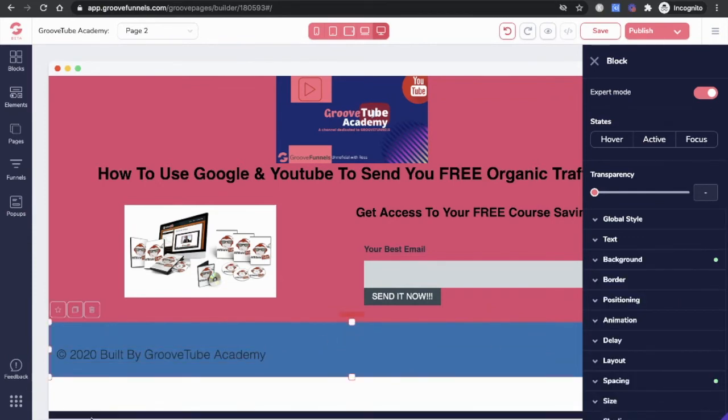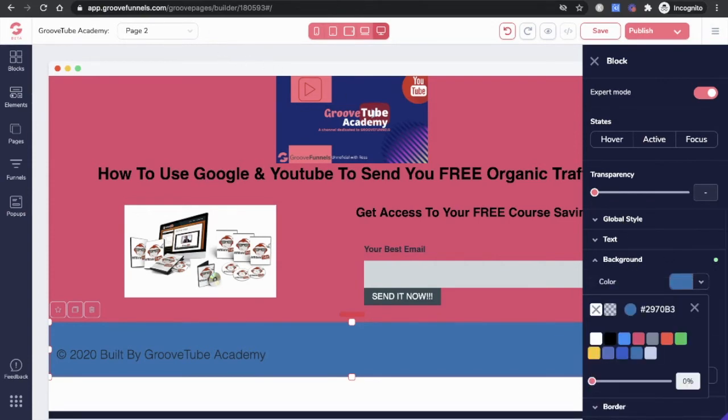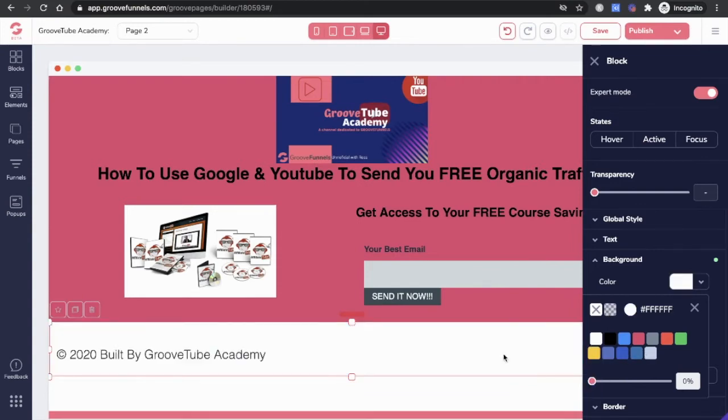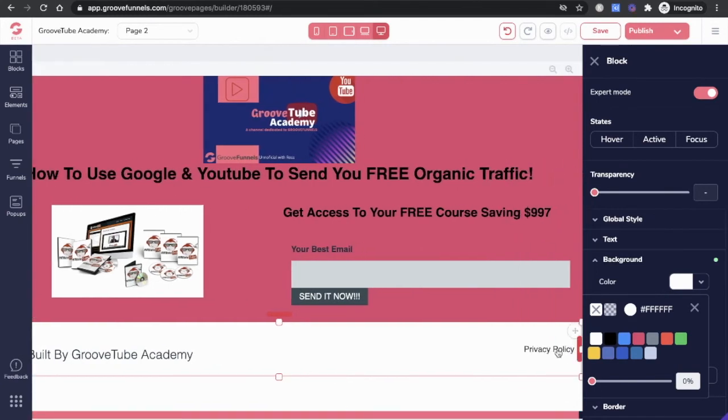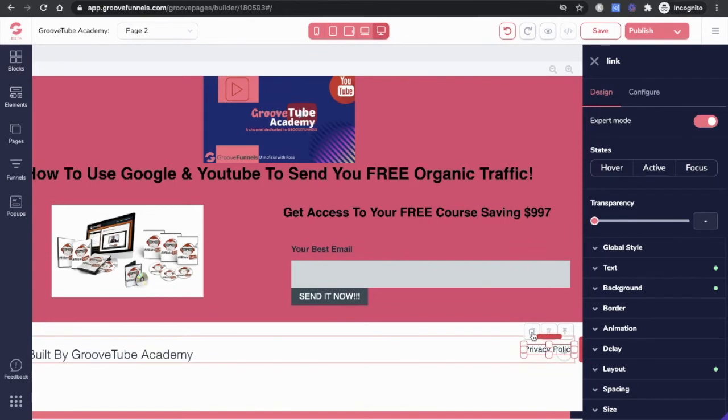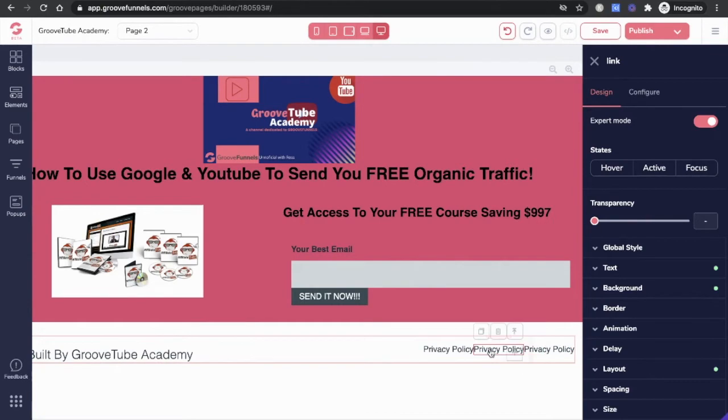So remember to select the block itself, background, and for this we had it as white. So it blends in nicely. There we go, and that stands out a bit nicer now. Privacy policy and that one. So we've changed the background, we've changed the color, and we duplicate the text twice to create the other text links. So if you do this and then click this button here, duplicate and duplicate again, and that means that we've got 3 tabs now.